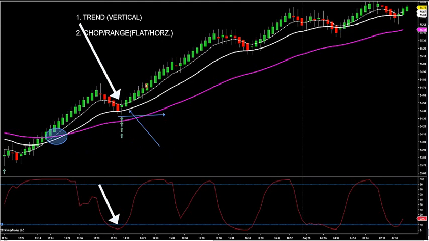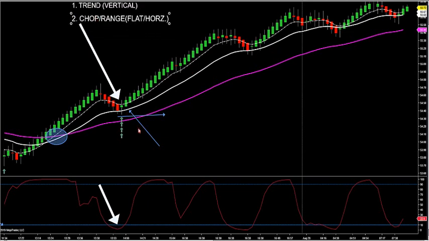And then you can use your ATM machine, meaning your automated system, to get you out on your first target and have a trailing runner with the backtesting algorithm that I'm going to get out to you guys. The backtesting algorithm, what I'll give you, you can backtest it years and years and tell you what's the best in that market, what's the best trailing stop loss, what's the best first target, second target, etc. All right, so this is what's called a vertical market, not a chop market.